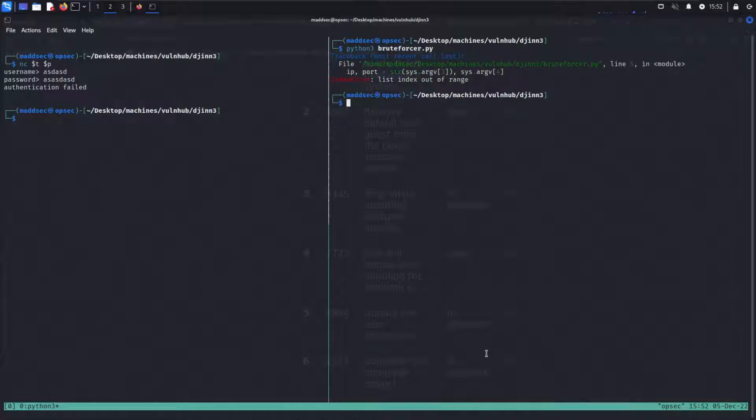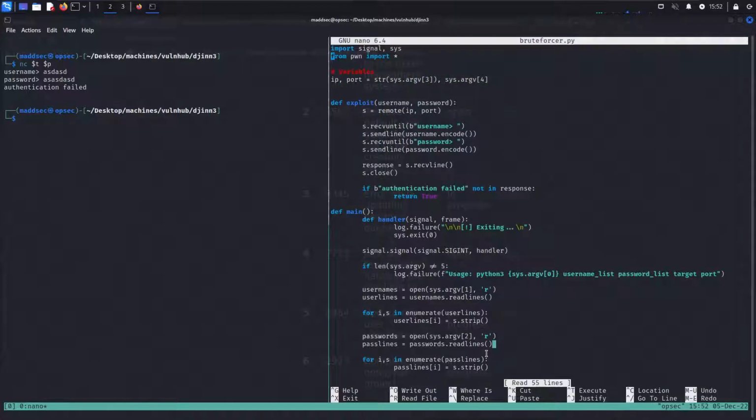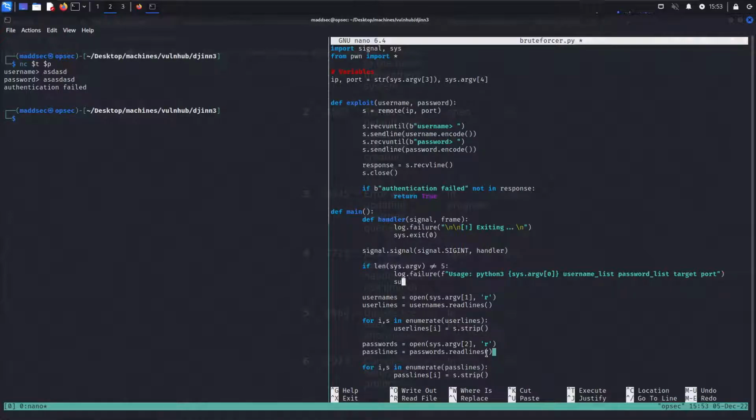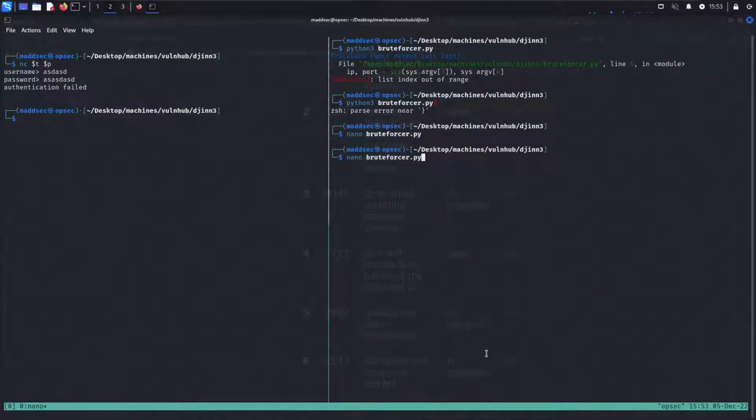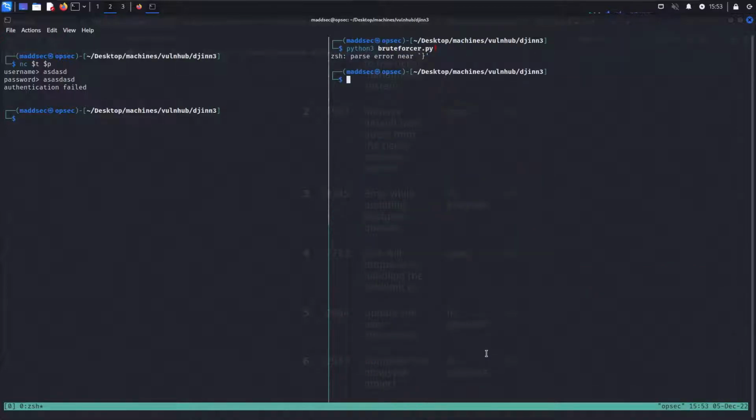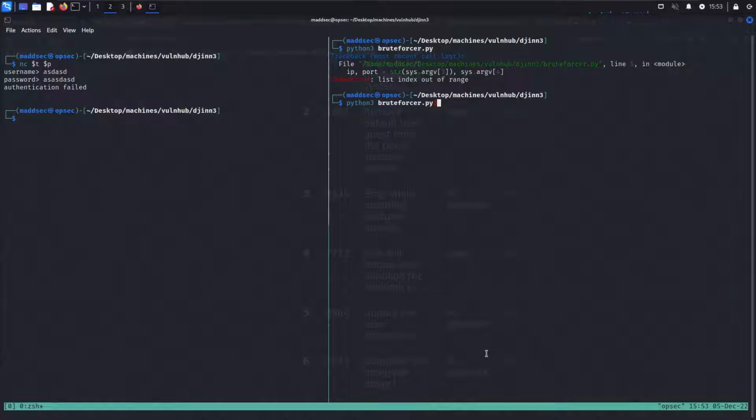Now why is it saying that? I mean, I know why, but this is supposed to do this. Let's exit out again, and that should work. Right, because it's not defined.